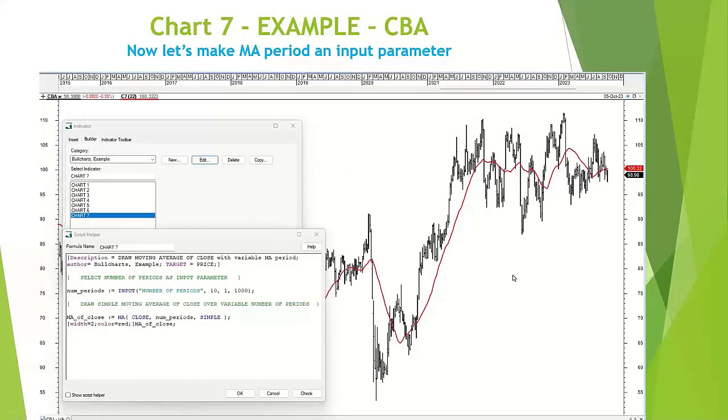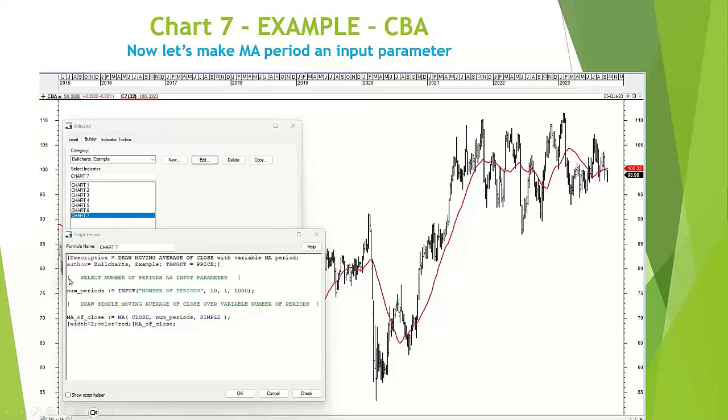Okay, so having an indicator that tells you what the 10 moving average is great, but it's a little bit limited. What I'd really like is the ability to change that on the fly, so I can say, what does the 10 look like? What does the 20 look like? What does a 5 look like? And to do that, we have to give the indicator the value of the moving average as a parameter. And we do this at runtime.